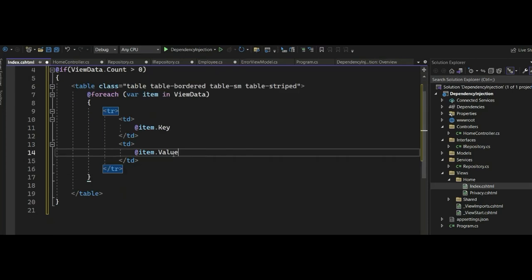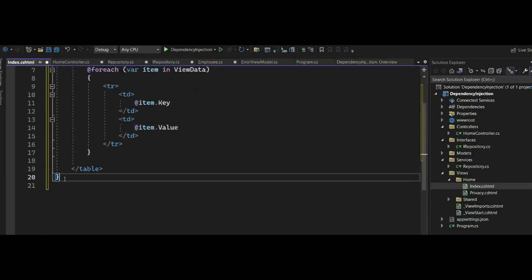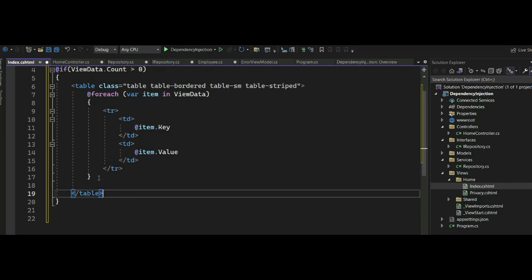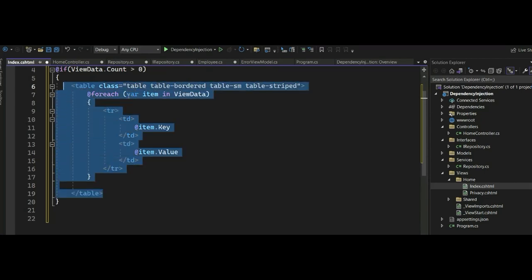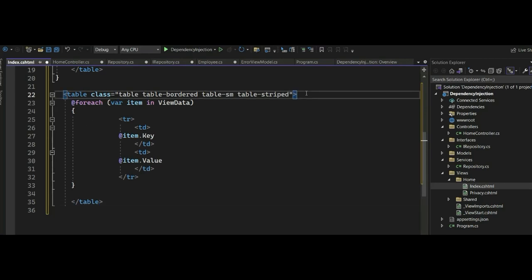So what if this is greater? So we will display another table. So I'll copy this. If it's less, so we'll do that same table. Then I'll say, so this is our class.